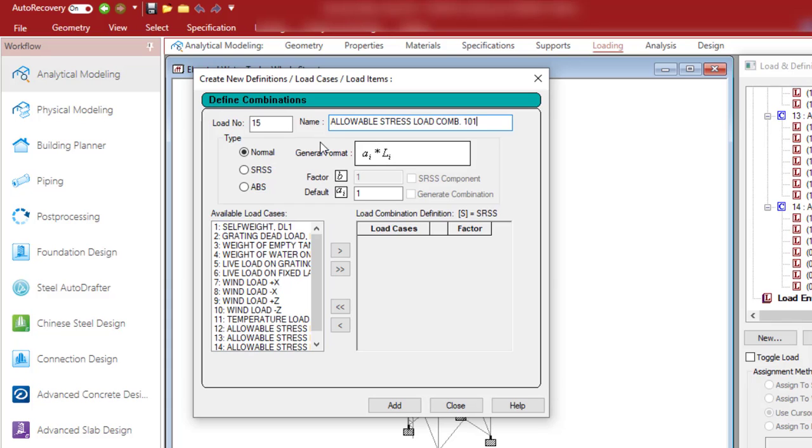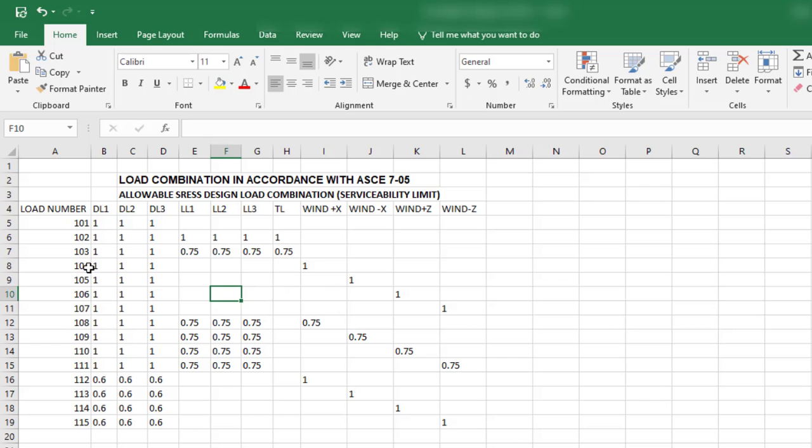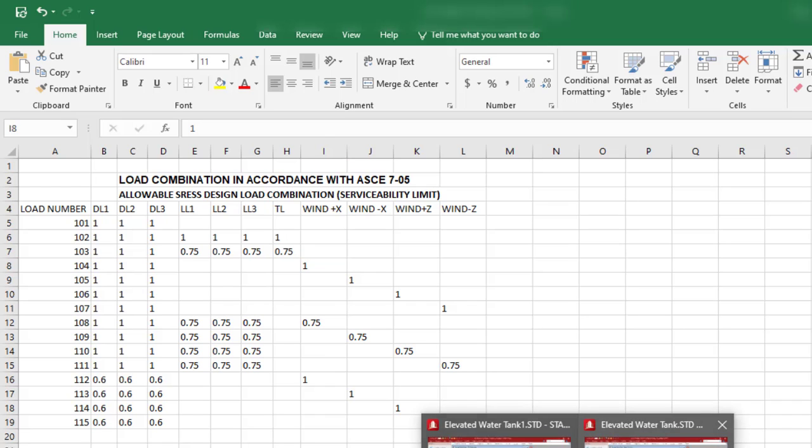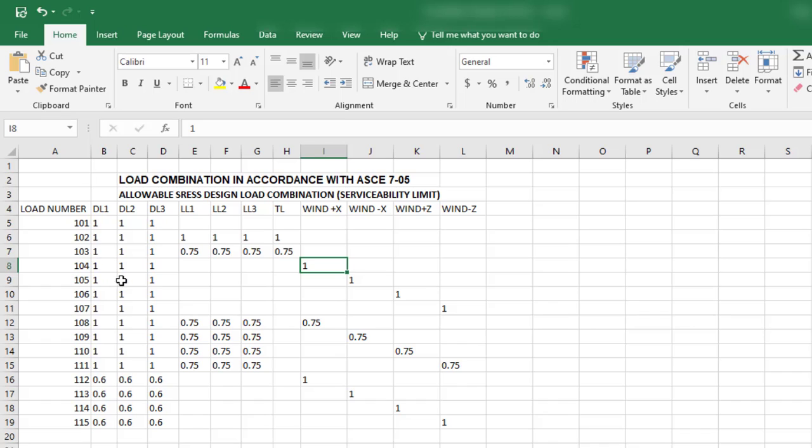The fourth one is dead load and one of the wind loads with factor 1. So the next one after that is we keep adding the other wind load, the other wind load and the other wind load, keeping all these dead loads constant.